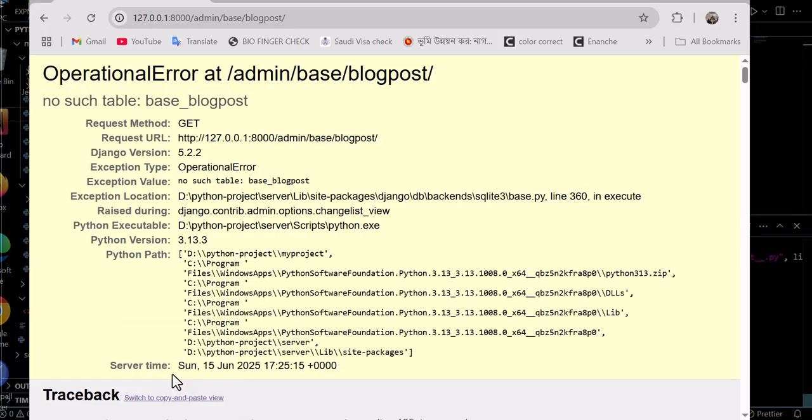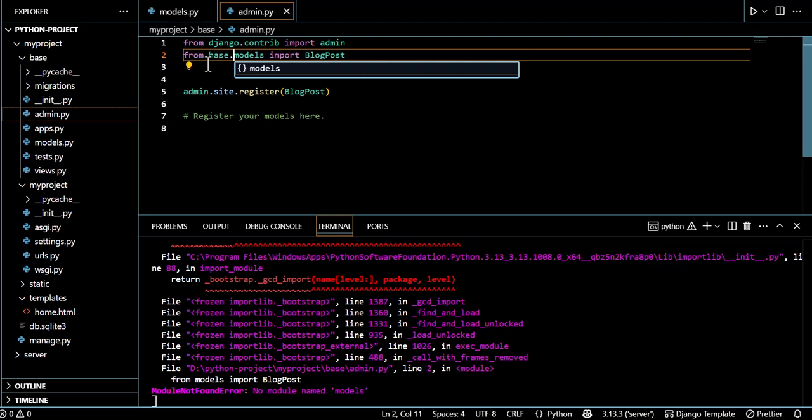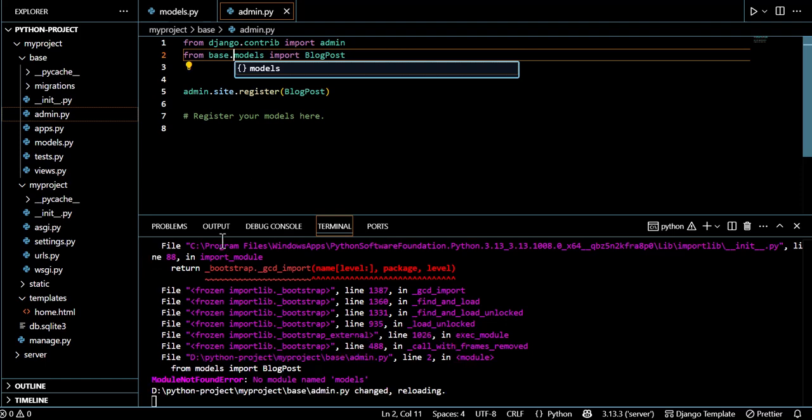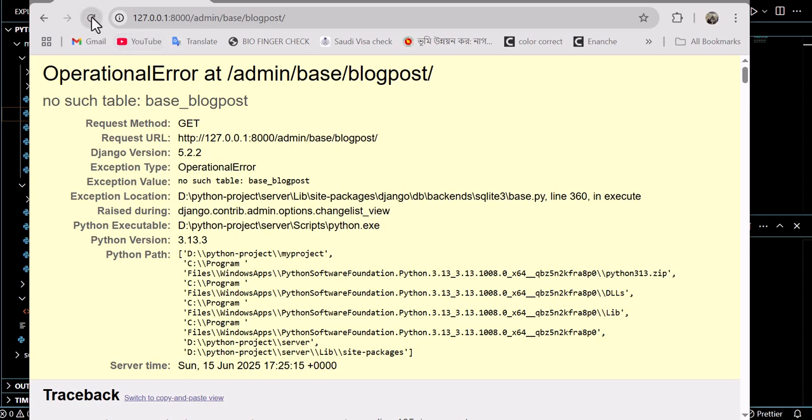Let's try again. Base.models. If we use this, let's see what it shows. No, again, no such table base_blogpost.